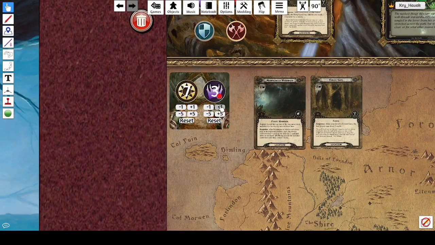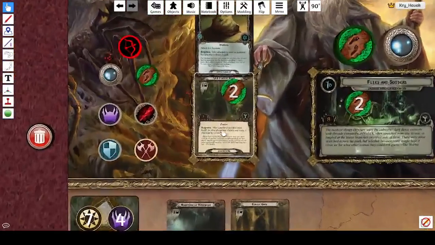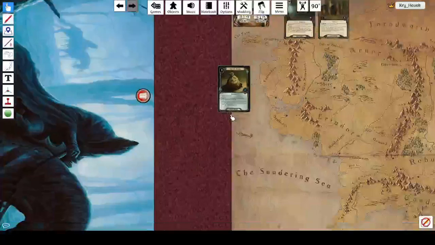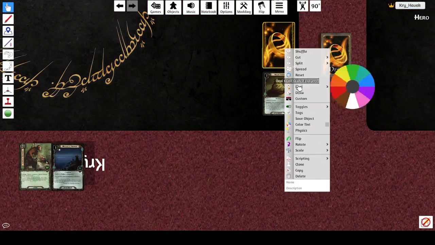So that's a total of 4. So 7 to 4 is 3. I win by 3. I only need 1 more for here, so 1 more for there. Clears that. And 2 on here. Because I cleared the location, I get Ancient Mathen back. And I get to draw 3 cards.